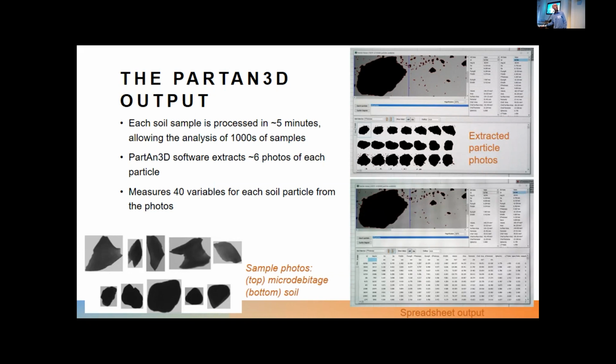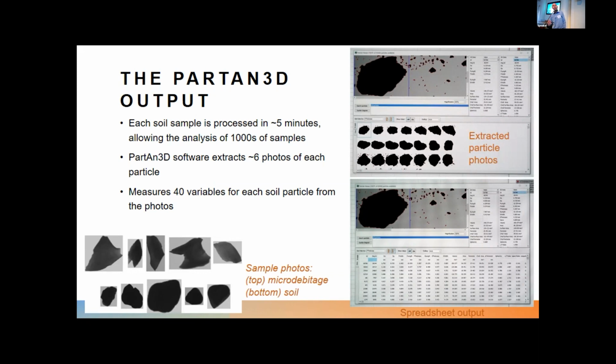You see here the spreadsheet output on the lower right. And you can guess, if you think about the numbers involved, I now limit samples to approximately 200 to 300,000 particles to not overwhelm the workstation, and I get probably about 10 million data points from each sample. So you can quickly see that I'm getting overwhelmed with data. But it's fascinating for me because, as I'll explain in a minute, machine learning and statistics really help me make sense of this data in a way that previously was completely impossible.